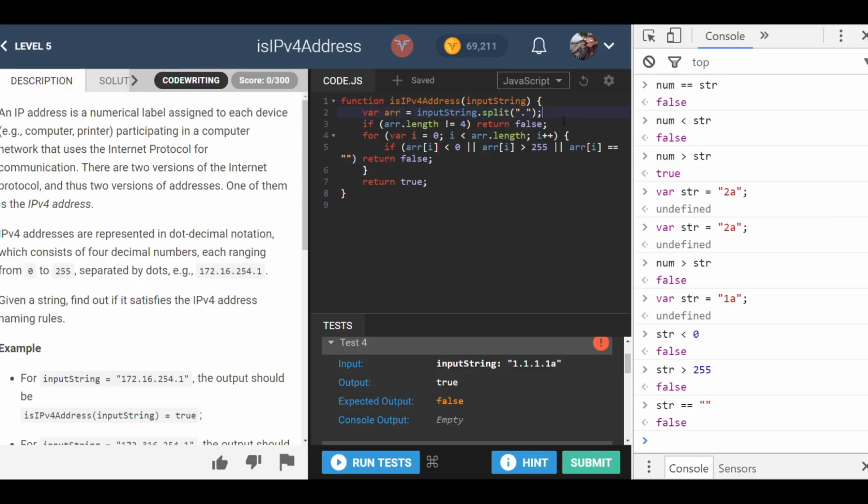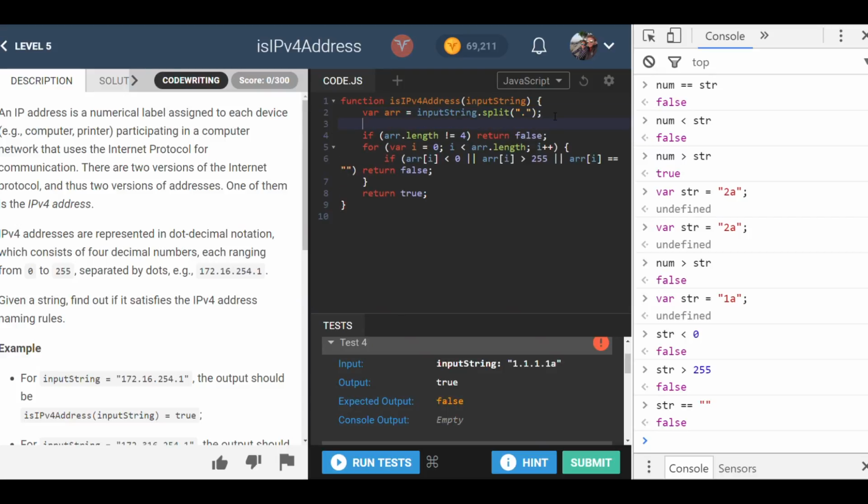So I'm gonna cop out on this, and I'm gonna make a variable for it, right? Res is equal to false, and I'm gonna default to false. And then if it can prove me wrong, then res is gonna be true.